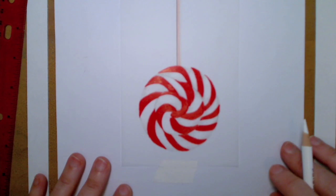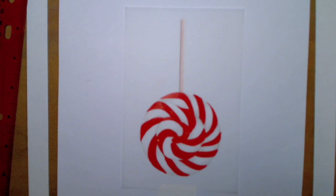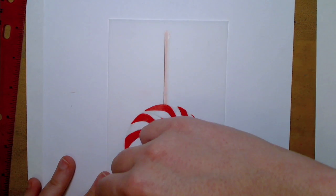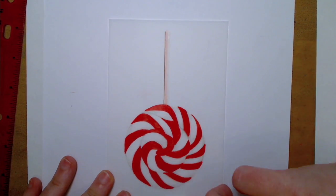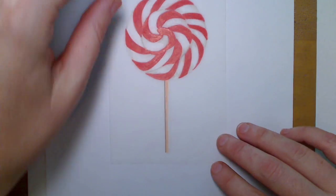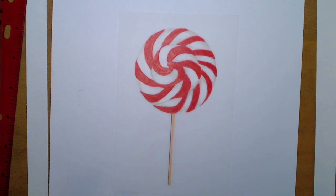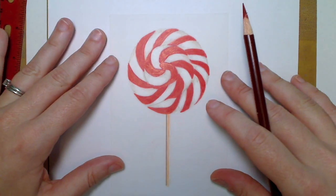All right, and so this is the end of step 3. Okay, we're ready for step 4. On step 4, we're going to work on the front and back side, but we're going to start with the front side. I'm not going to bother taping this to the paper now that we don't have the outline underneath it. We don't need to really line it up.